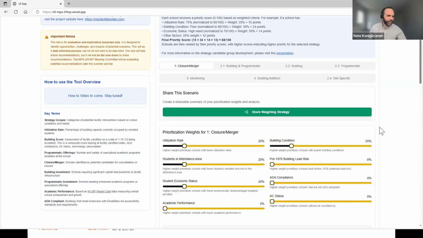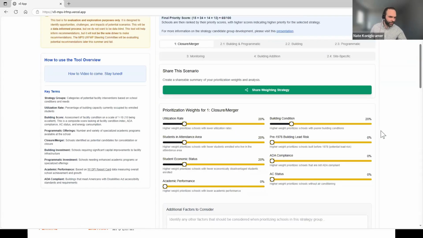And then last but not least, a question that we know has come up a couple times is about the weighting, in terms of things going from 0 to 100%, and if all of them are at 100% or all of them are at 0%, how does that work? So if all are at 0 or 100, nothing is really weighted. They're all even, and they don't all add up to 100, because I think it's easier to think about it on a scale of 0 to 10 in terms of how important a criteria is, 10 being the most important, or 100%, rather than having them equally tally up.